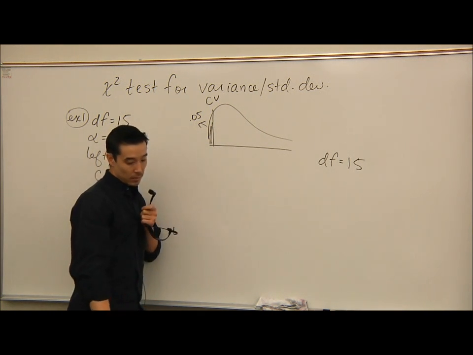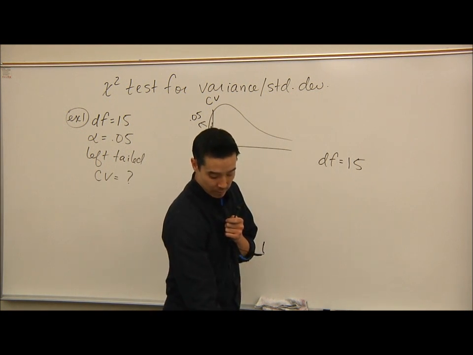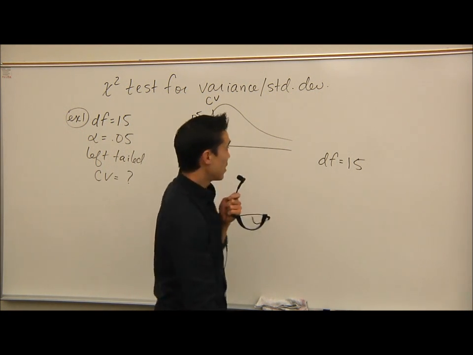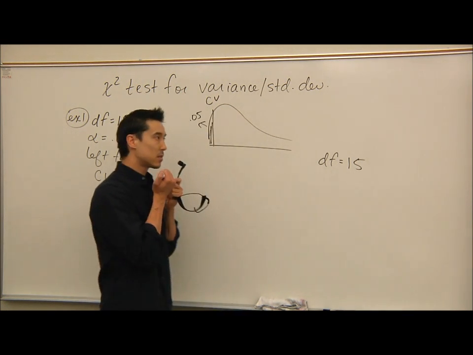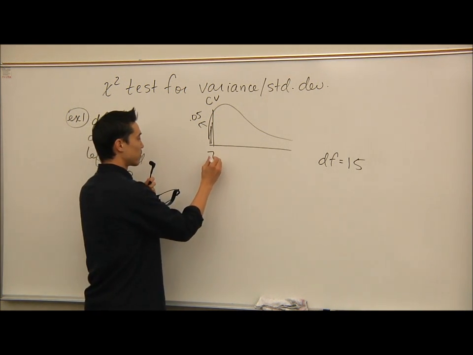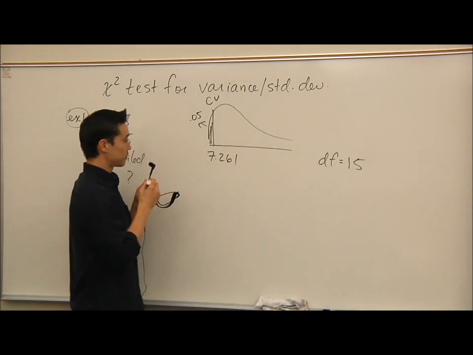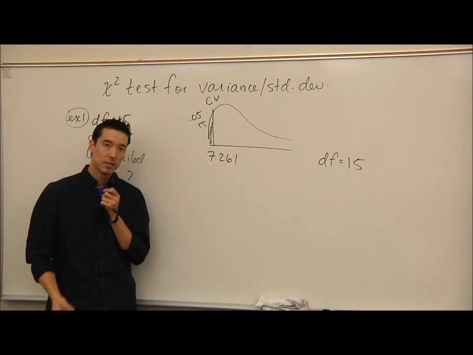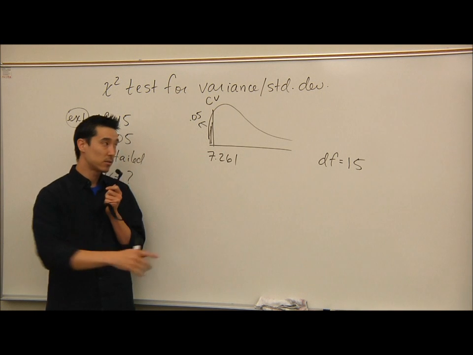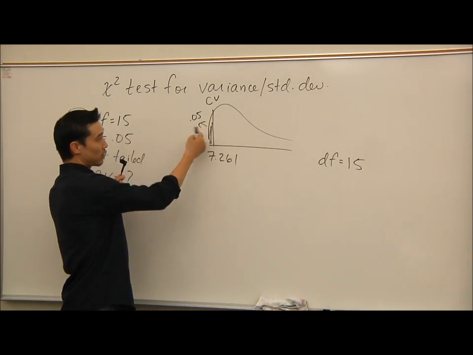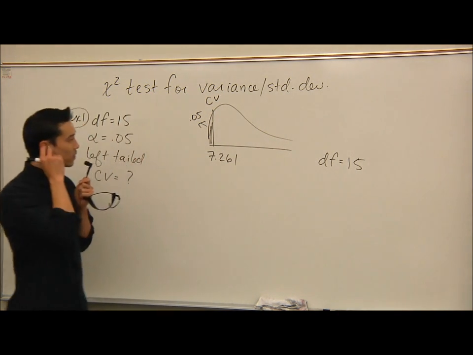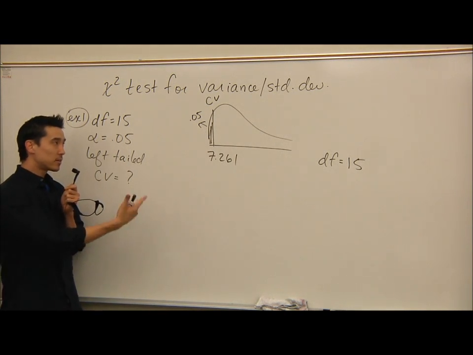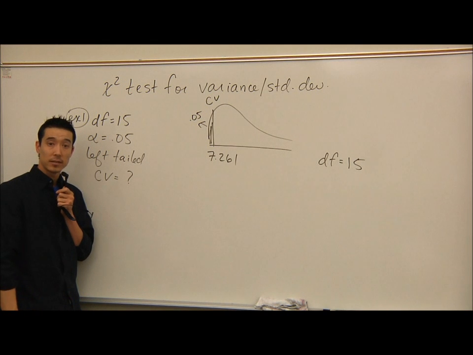So just keep that in mind. When we're looking in the book, it's area to the right. So I'm going to go to the very top. I'm going to go to 0.95 because I'm looking area to the right. And then I'm going to go down to 15 degrees of freedom. So 0.95, 15 degrees of freedom. And hopefully everybody sees that that gives you the value 7.261. So that means 7.261 is the critical value for this problem, for this setup. So again, this chart gives area to the right. So if I want to do a left-tailed test and it's 0.05 to the left, that means the area to the right is 0.95. So in my chart, I look at 0.95. Questions on that? It's super important that you can set up the critical value because that tells us if we're going to reject it or not based on where our test value lies.